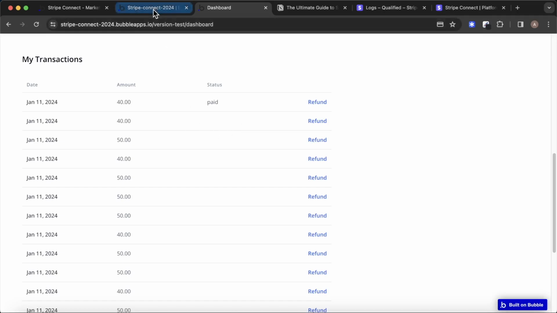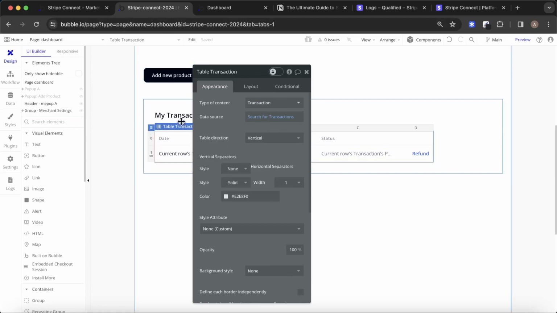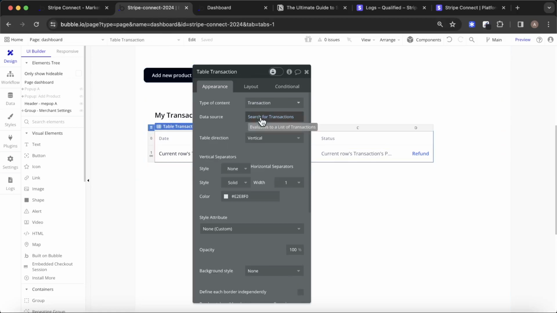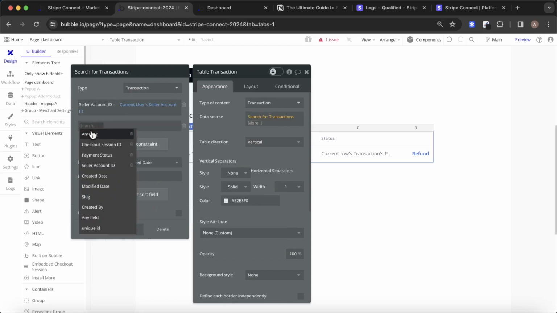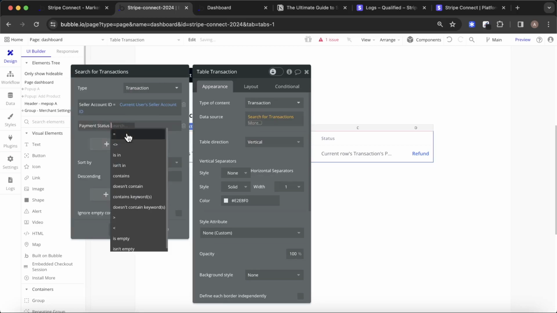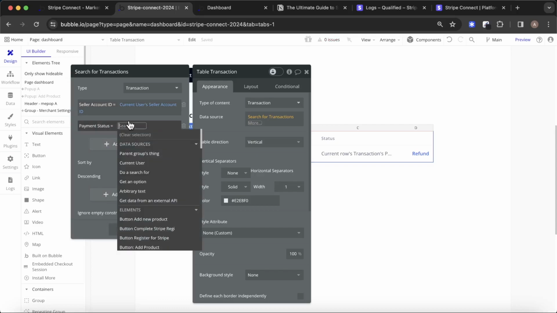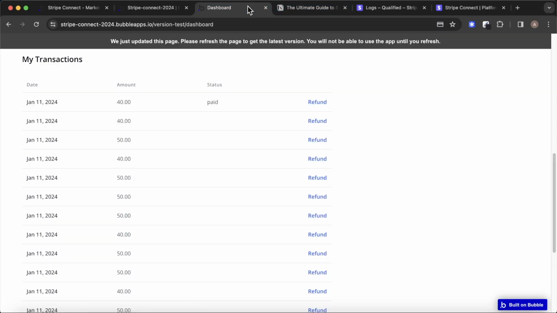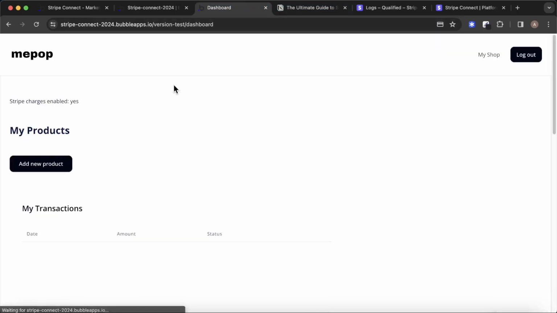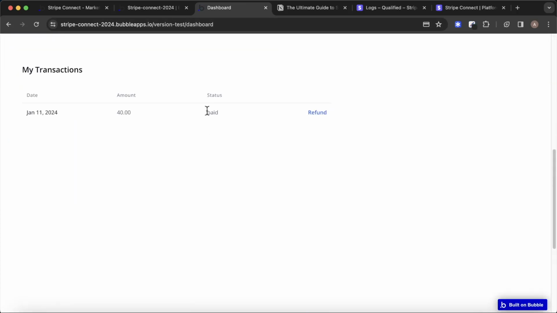So what I'm going to suggest you do is you only look at transactions that were definitely paid for. So I'm going to add a constraint. We only want the transactions where the payment status is equal to paid. And then if we refresh our page, we should only see this solitary transaction showing up here.